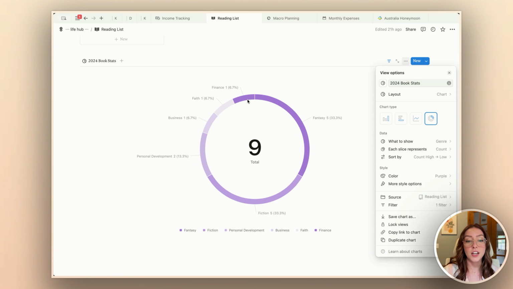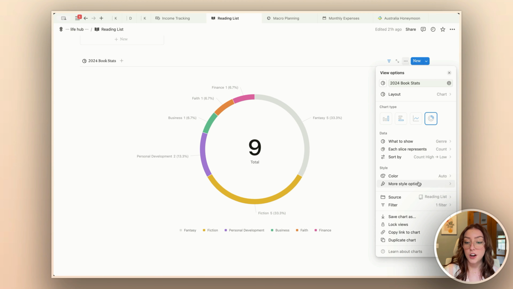And so then you end up like here where my finance books are right up against my fantasy books and they're the same exact color. So depending on what it is you're showing, I usually just choose the colorful option because you're not going to get the two colors next to each other in the donut chart. If you choose auto, it is going to automatically choose the colors for you. Either one works to me, whether you want colorful or auto.